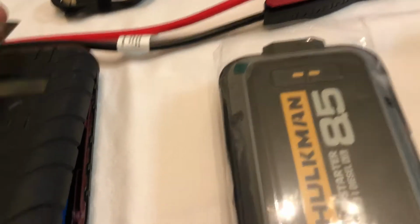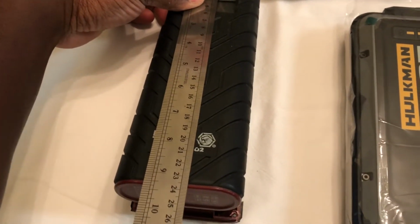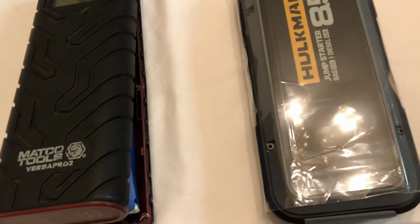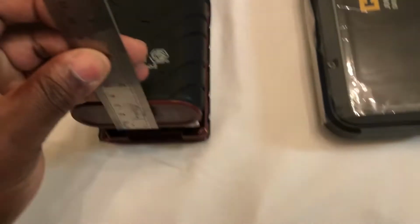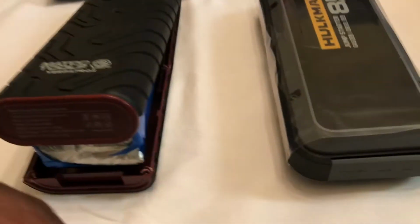Okay, the measurement on this guy is going to be about 9 1/4 long, so from here to here, and it's going to be about 1.5 inches wide from here to here, and then the height on it is going to be about 1.5 inches. Okay, so with that said, those are measurements on it.